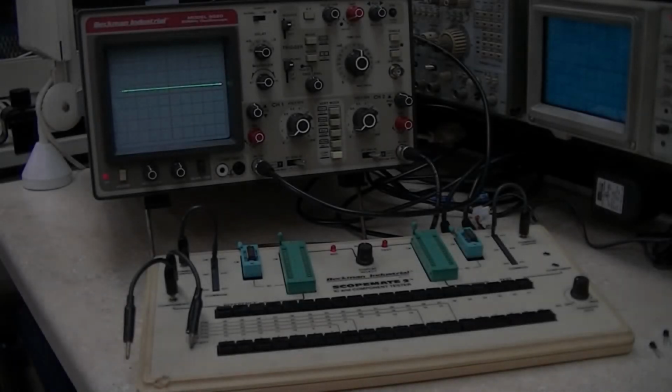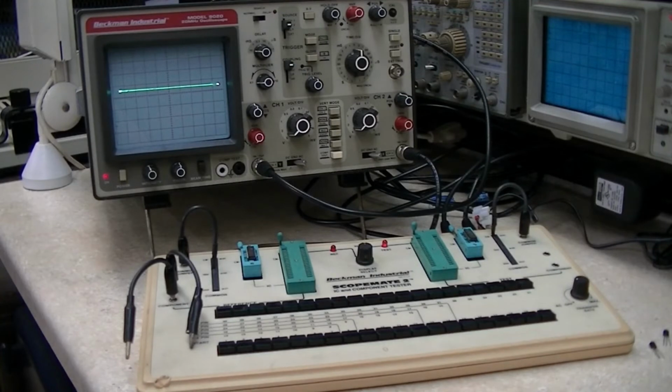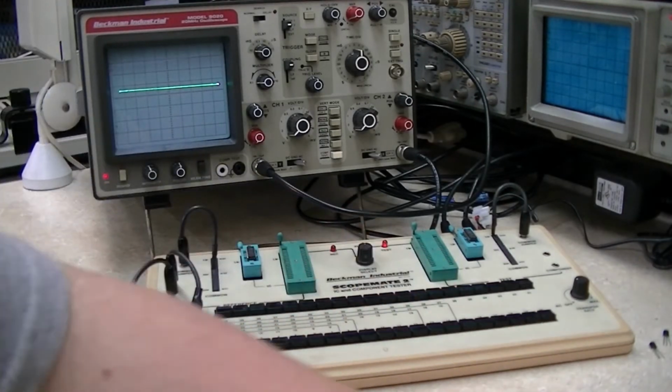Okay, so I looked around and turns out I did have another IC to match the one that I had brought home from work that had failed. This is a CD4066 analog switch.